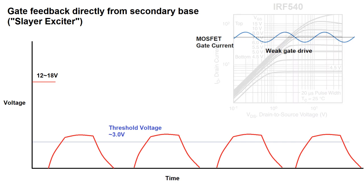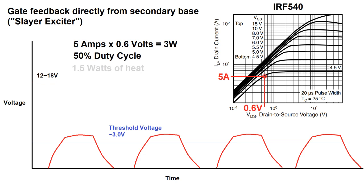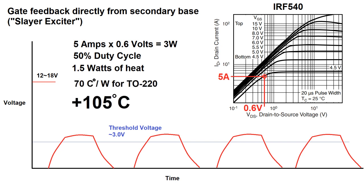Let's look at this graph from the datasheet of an IRF540. This is a commonly used MOSFET, and it's what I'll be using for my driver. Suppose my gate voltage is 4.5 volts, and I'm moving, let's say, 5 amps of current. According to the graph, that would cause a 0.6 volt drop from drain to source, which translates to 3 watts of heat dissipated. At 50% duty cycle, that averages to 1.5 watts of heat. As we saw before, a TO220 component with no heatsink has a 70°C temperature rise per watt of heat dissipated. That means the MOSFET would heat up by 105 degrees C.